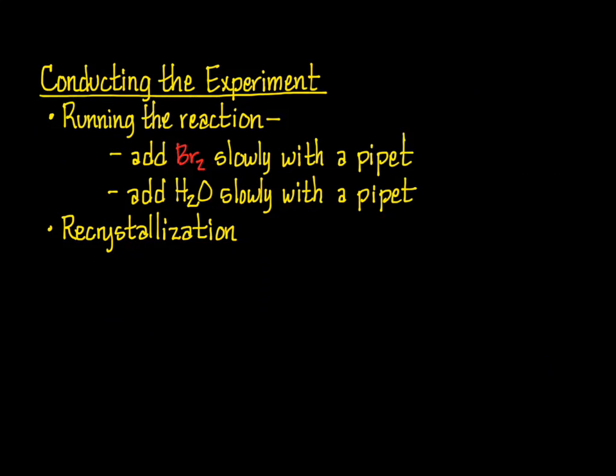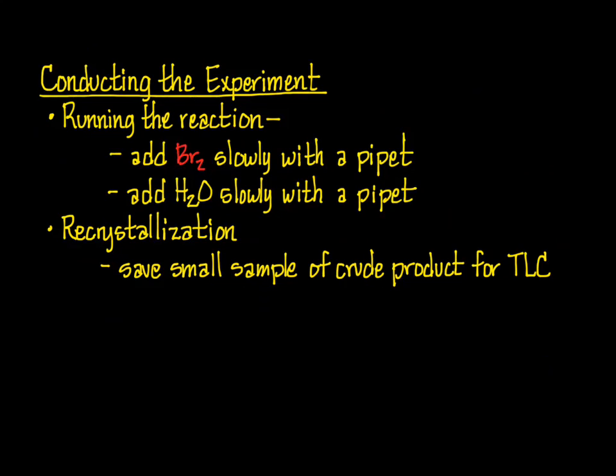It's actually quite simple. While you stir the mixture, you add drops of sodium bisulfite solution until you no longer see the color change. After that, you filter the product with a Buchner funnel, wash it with portions of water, and let it sit for a few minutes with the vacuum running. What you end up with is a pasty crude solid that's still damp with a little water, but can be purified by recrystallization from methanol. Before you start the recrystallization, collect a very tiny sample to analyze by TLC alongside your recrystallized product. That way you can see by TLC what the recrystallization has done to your material.